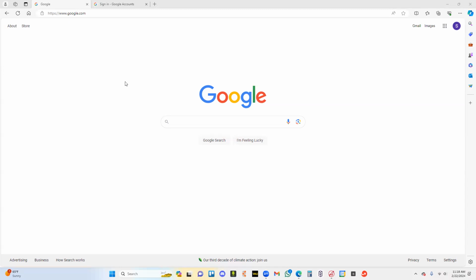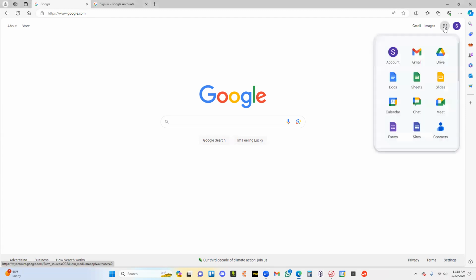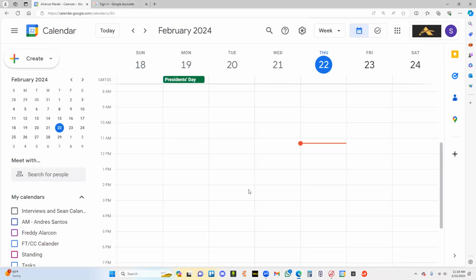So the first thing that you'll do is you'll be in the Google homepage, so google.com. You go to the top right, click on Google Apps, and then you'll click Calendar. From here, if you're doing this part-time, you'll take a look at your work schedule, and you're going to fit in dialing 1 or 2 days out of the week in order to dial for a full day when you have the day off.